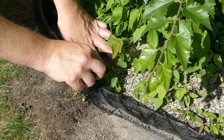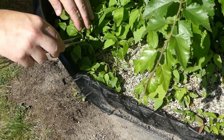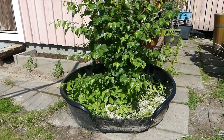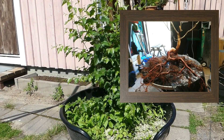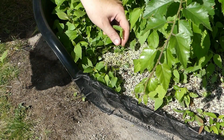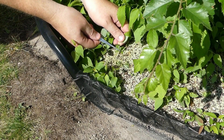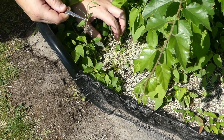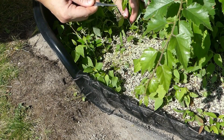One subject we really haven't touched upon in bonsai summer care is how to deal with weeds. Weeds are really terrible for bonsai trees, especially for trees planted in the same growing season — like this birch that was collected this year. As you can see, the weeds are taking over the pot, suffocating the roots and completely stealing all the water and nutrients. These weeds need to be plucked with the whole root system. When doing this, I make sure I don't tear up the actual root system of the tree — I hold my fingers in place over the soil level and gently but firmly pluck the weed from the pot.